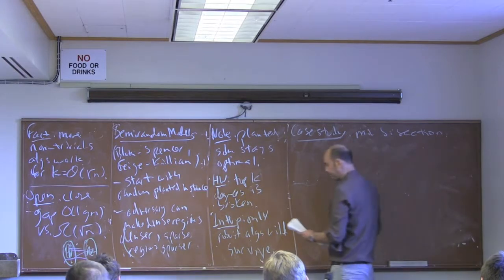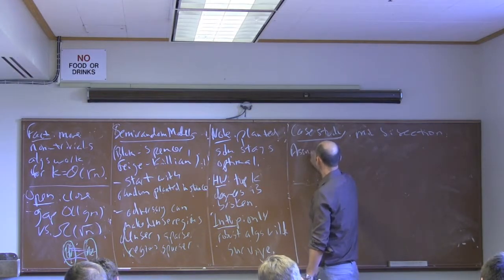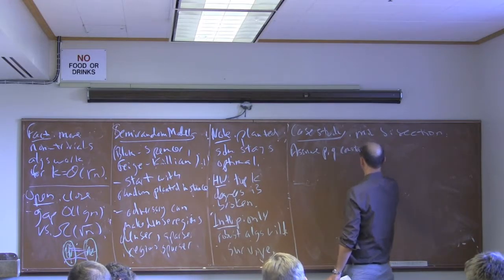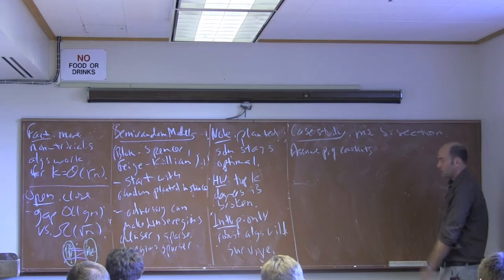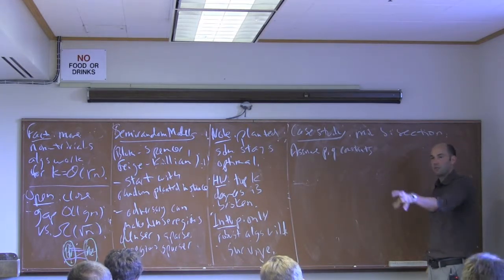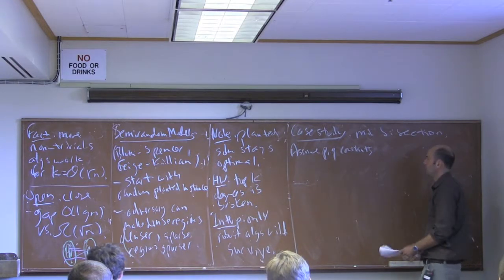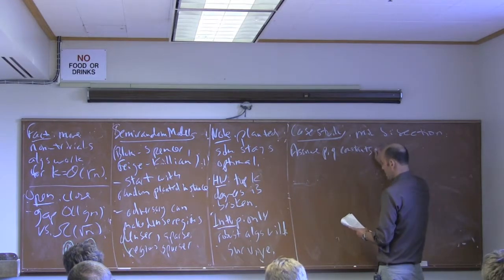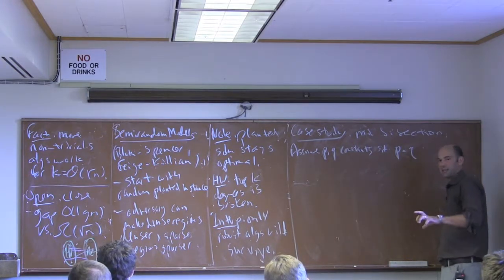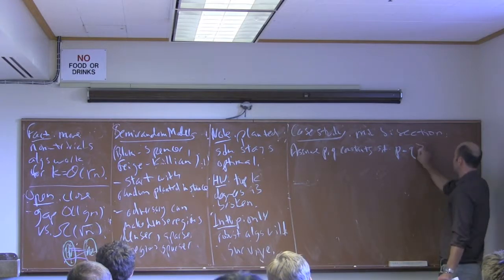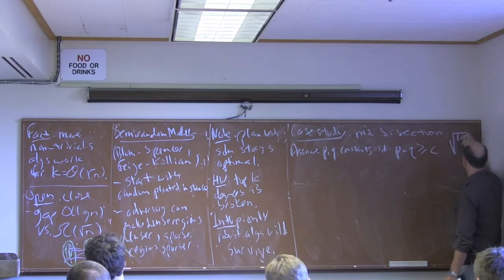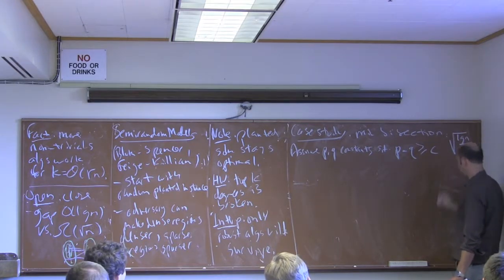So min bisection. Here's the regime we're going to work in. Assume that P and Q are constants. Remember, that means the graph is going to be fairly dense. There's going to be some constant density inside each component and some lower, but still constant, density across the bisection. Again, it's going to get easier the bigger the gap between P and Q. So we're going to insist that the gap between P and Q is at least some constant times root log n over n.